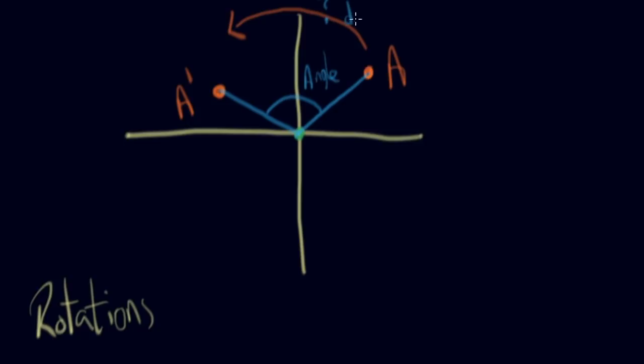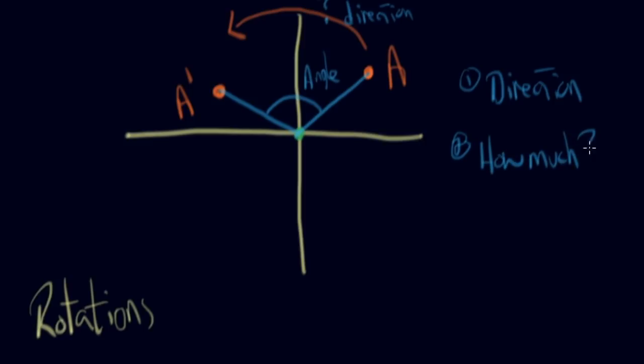So we have a couple of things going on that you need to know when you're talking about rotations. The first thing is what direction is it? And the second thing you need to know, of course, is how much of an angle. So those are the two things that we're going to be looking at today. So if I want to rotate that around a fixed point, this is our fixed point, and I said today mostly our fixed point will be the origin. Let's get right to it.